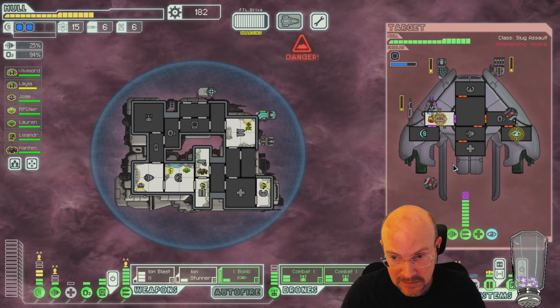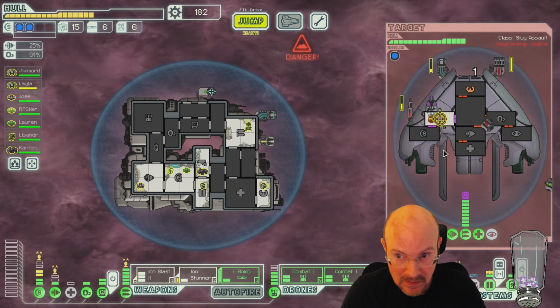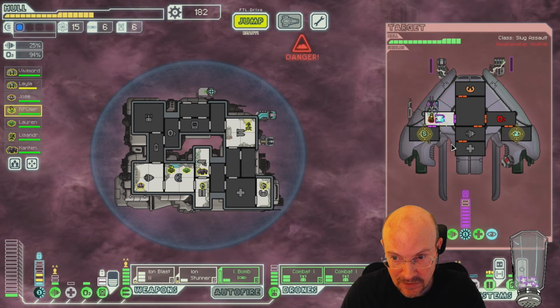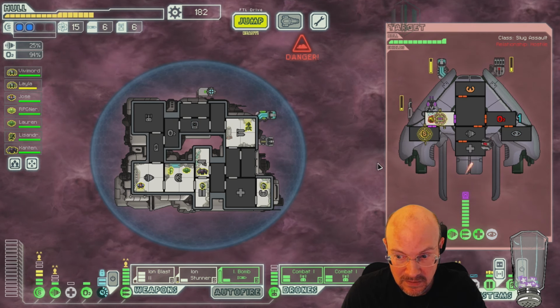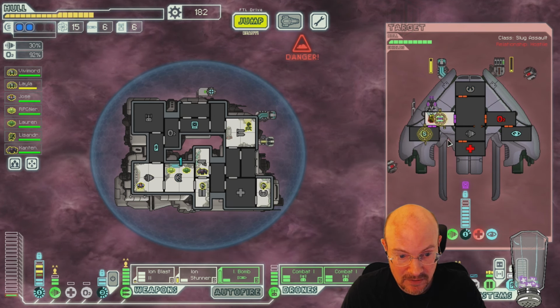Oh my god. Frickin' dodges, man. Dodging just enough for us to do zero damage. Okay, hit his shields once. Cloaking's back down. That's good. Okay. Try not to use any more bombs here if I can help it.